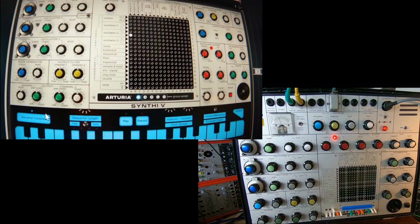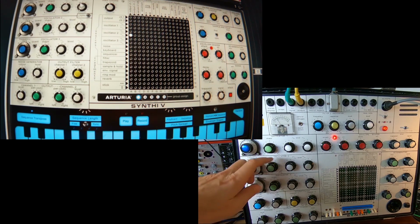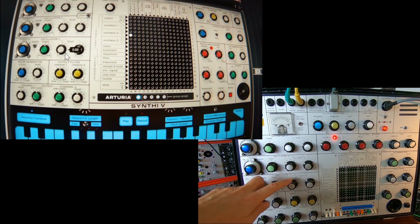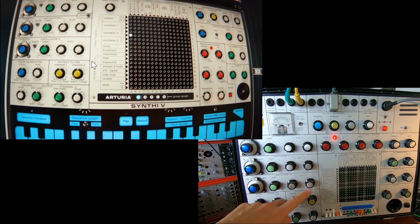Here are some similarities and some differences between both. So let's start with the Arturia. Frequency in the original is here. Of the oscillators, 3 oscillators, it's the same. The shapers are the same. Waveforms are pretty much the same, yes. And this one is also the same.